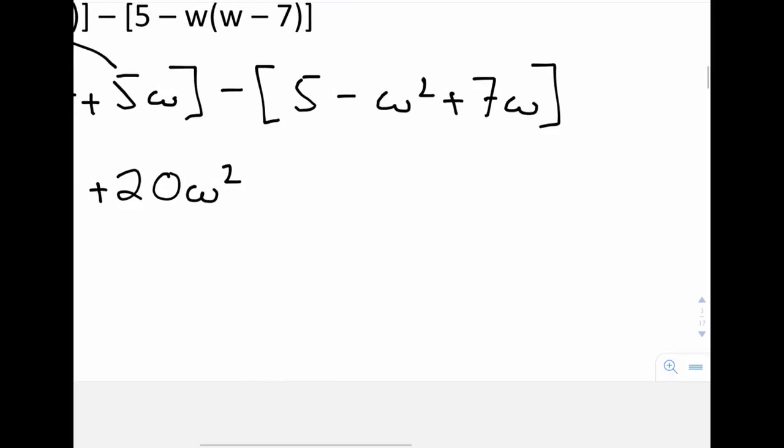In the second set of brackets, remember a negative one is assumed to be there and the effect that has on each of the terms inside the brackets is basically just changing the sign. So the positive 5 becomes a negative 5, the w squared negative becomes positive w squared, negative 7w at the end.